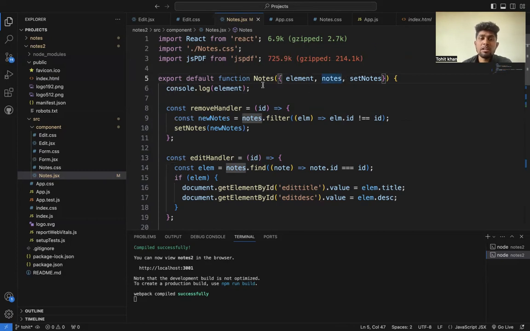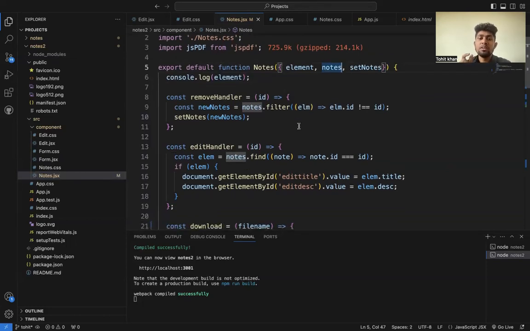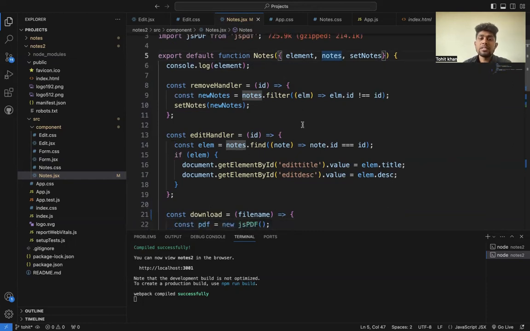And then we export function notes and elements, notes, set notes. This defines the functional component named notes, and uses object destructuring to extract the props passed to it. And then we console the element prop, and it will be shown on the UI.